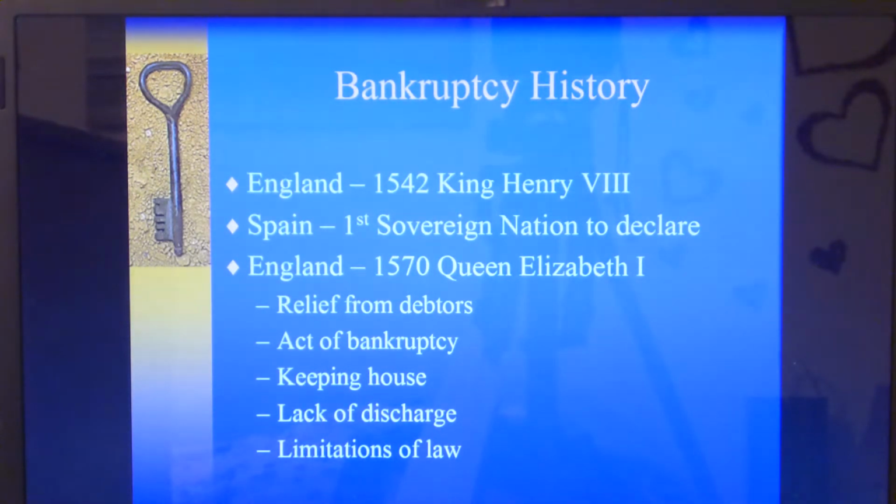This next slide covers bankruptcy history, actually. The first official laws concerning bankruptcy passed in 1542 were titled, An Act Against Such Persons as Do Make Bankrupts. A bankrupt individual is considered a criminal, subject to punishment ranging from incarceration to debtors' prisons to the most extreme penalty, which was death.